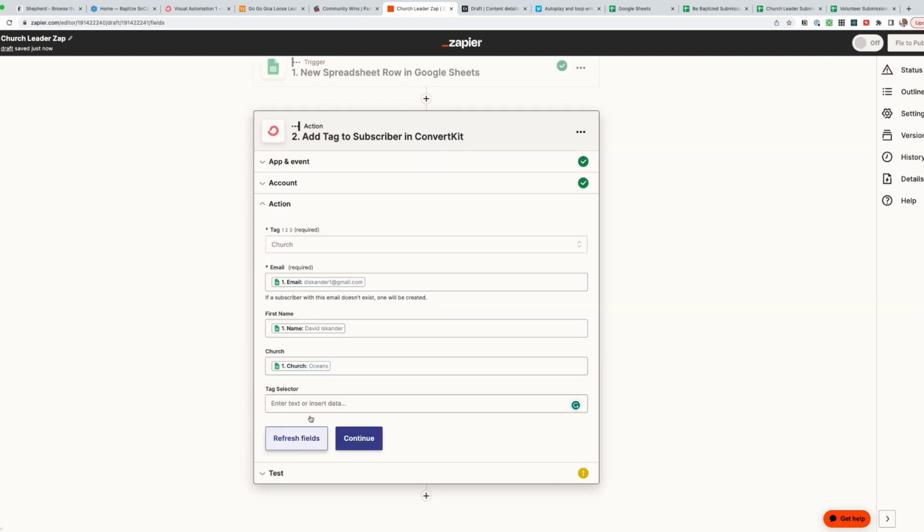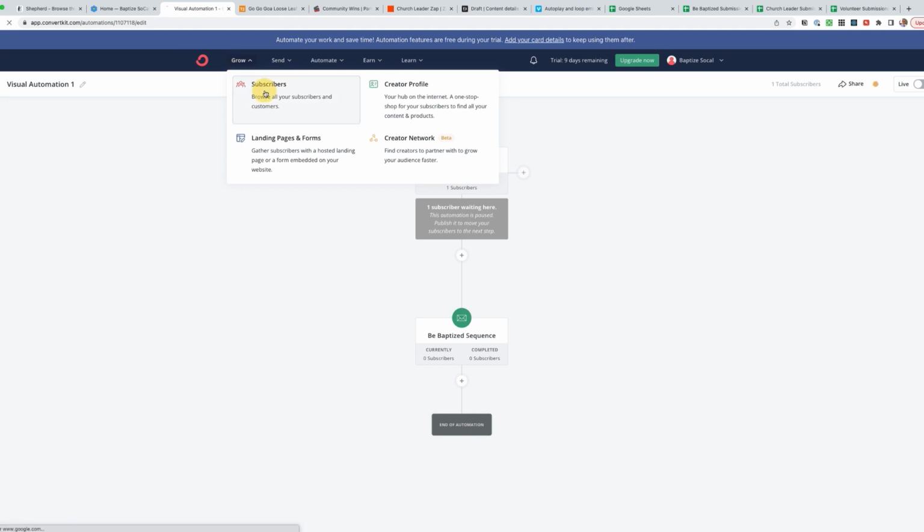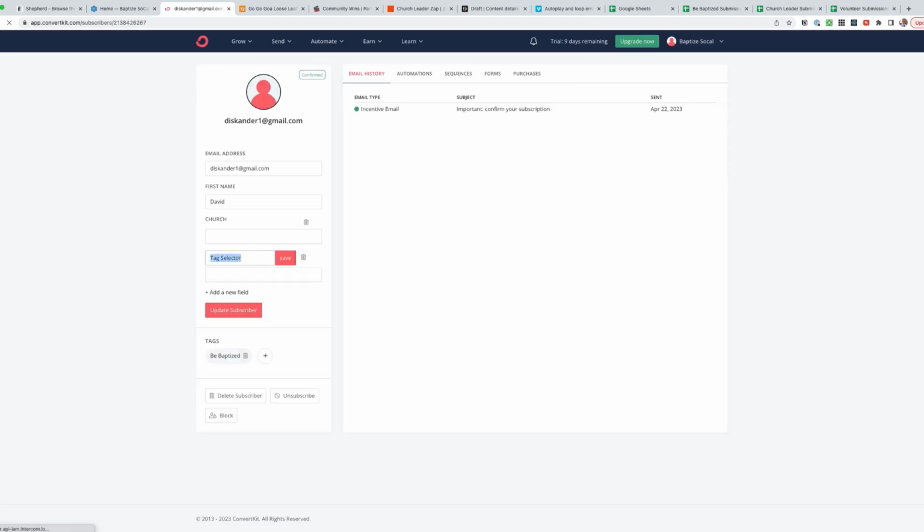One thing I'm going to do actually is I'm going to go back into here. I'm going to go to my subscribers. Okay, so let me click on this tag selector. I'm going to change this to city and then hit save. And then you could add new fields. Do I want to add phone number? At this rate, I'm just going to do it all. What is this? Field name, phone number, field value. Perfect. Update subscriber. Perfect.